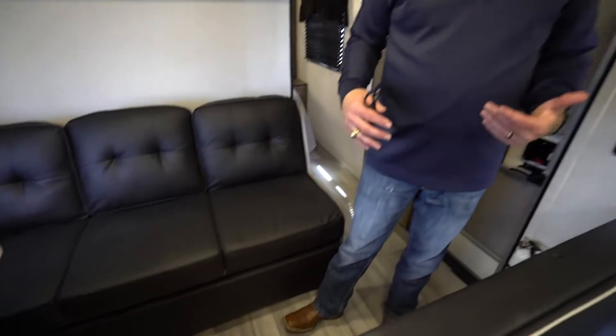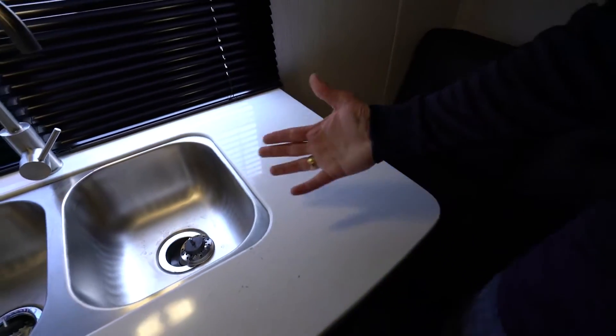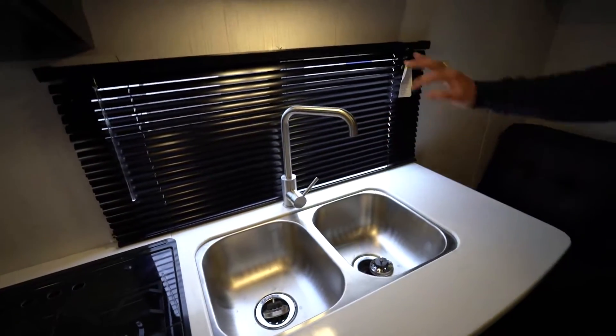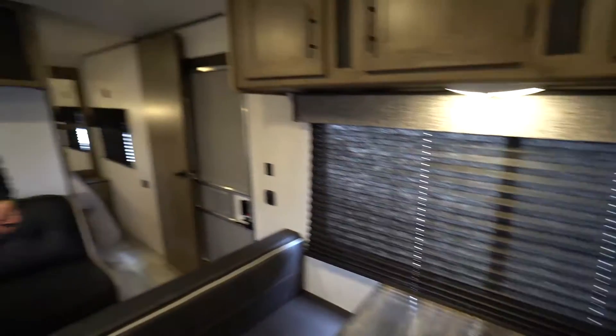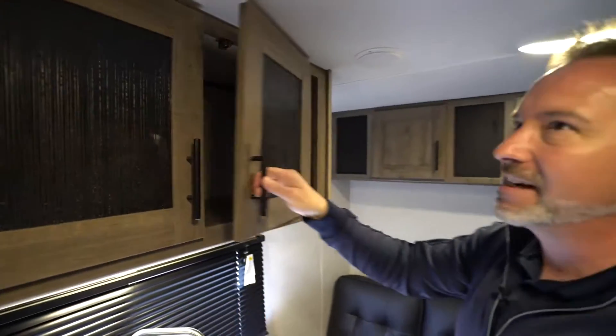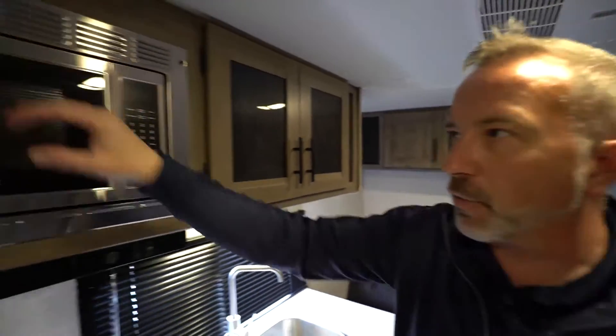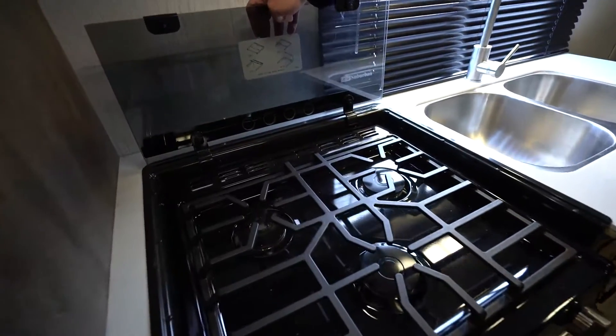Pioneer is historically an entry-level RV, but they really made some upgrades to go after that mid-tier — still entry-level price, great quality construction. They even wrap the floor around the edges during construction so you have an extra moisture barrier. Upgraded linoleum throughout. Over here on the off-camp side, we got part of the MasterChef-inspired kitchen: solid surface countertops, allowing an under-mounted 50-50 sink with the high-rise faucet. Large cross-flow windows — they made the kitchen and dinette windows bigger for panoramic views, light, and good cross-flow. Frosted glass inlay in the cabinets above the sink. Six-foot-eight of clearance inside. Flush-mounted Greystone microwave, plus a flush-mounted Suburban cooktop giving more prep space and doubling as a backsplash on top of the grill-grated three-burner cooktop.